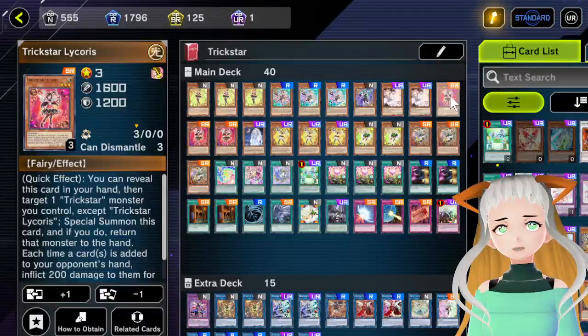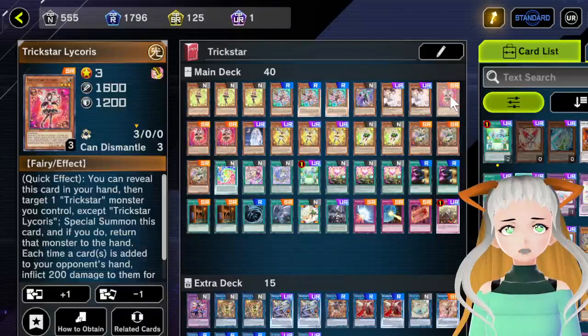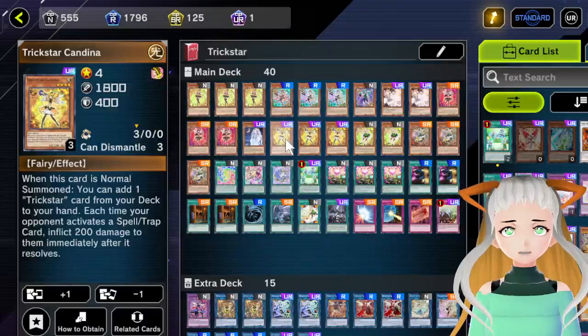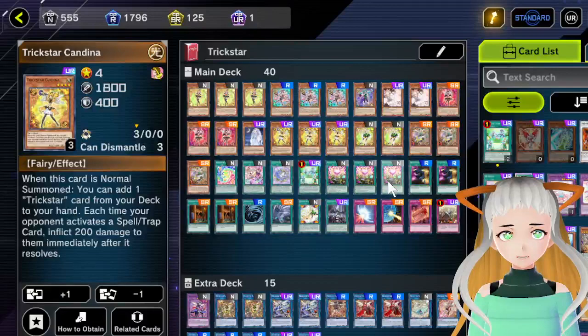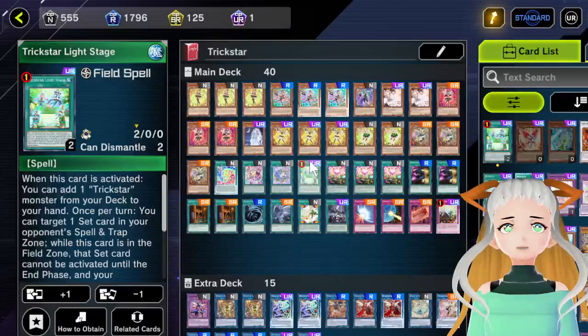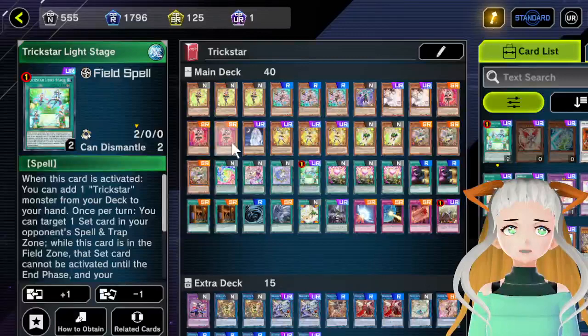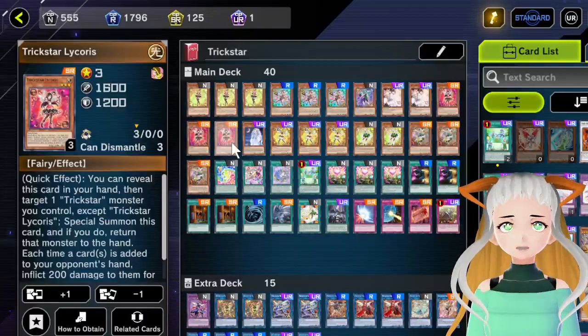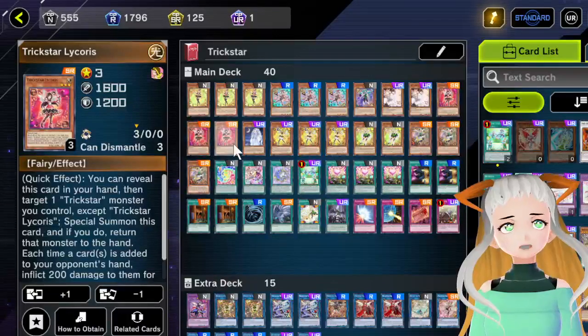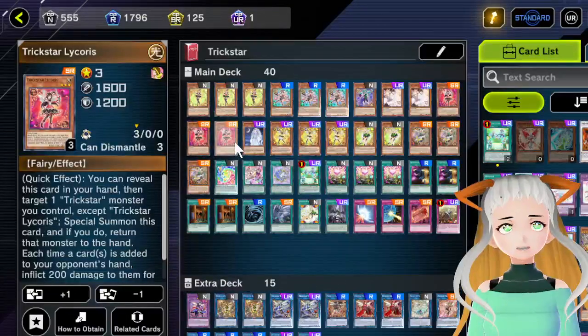One of the good things that I like to do with Lycoris is that I normal summon Kanina, and then I activate Kanina's effect in order to get Light Stage into my hand, and then activate Light Stage to find Lycoris. After I have Lycoris in my hand and Kanina on the field, right?